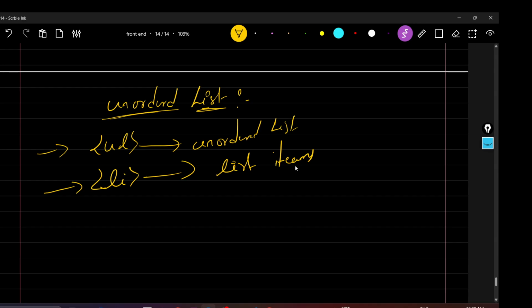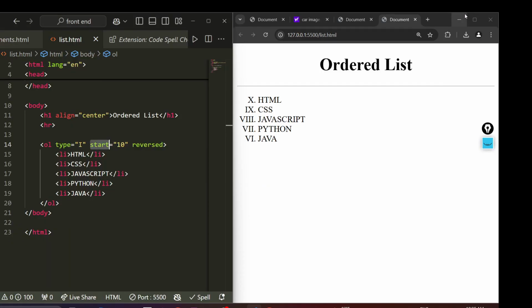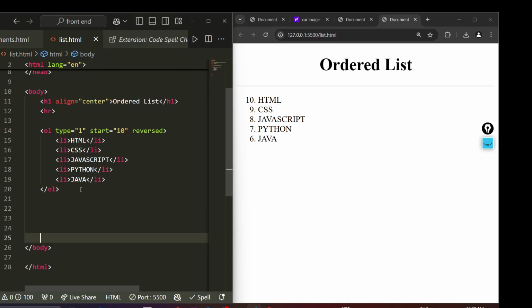Okay, so we will check the examples here. See guys, this is the ordered list, 1 2 3. Further, in the below ordered list, this is the opening ordered list up to line number 20, opening tag is there, closing tag is there.